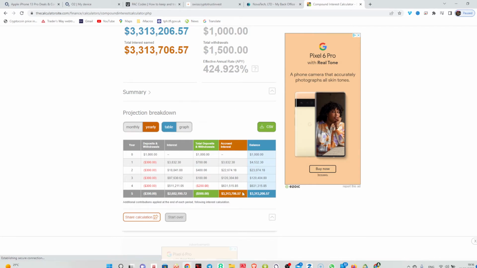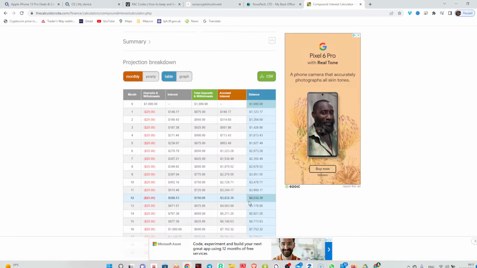So as you can see, if we go monthly to see the months, it starts slowly, but you can see it's actually growing. By the time you are at 6 months, you've already quadrupled your account.